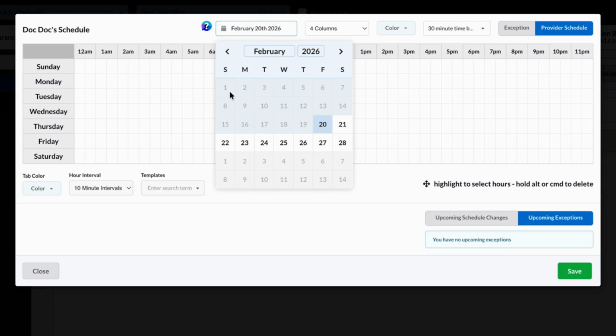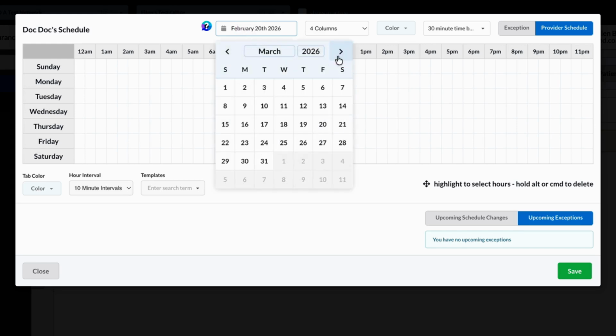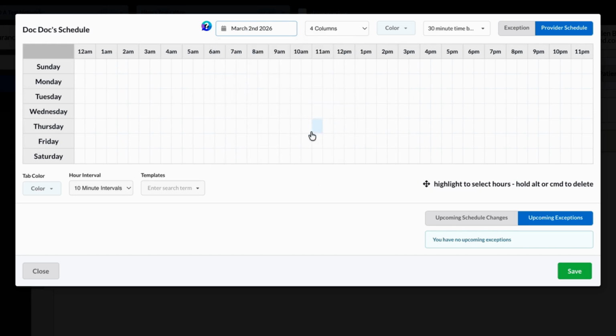If you're setting up a brand new provider, today's date is fine. If you know their schedule is changing next month, for example, you can set the start date to when that calendar change will take place. Configure that calendar's hours and settings, and then Cairo HD will automatically switch over to those settings when that time comes. That way, you don't have to remember what those changes are going to be. They're already in the system.